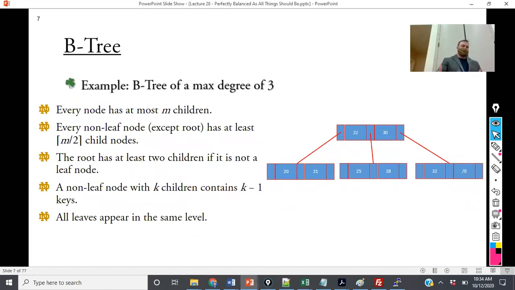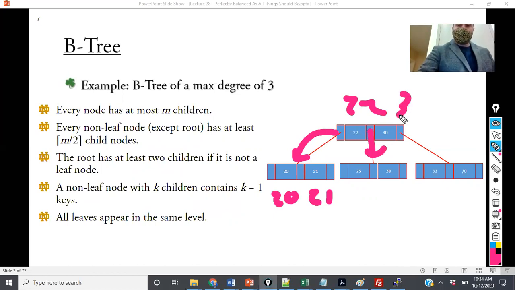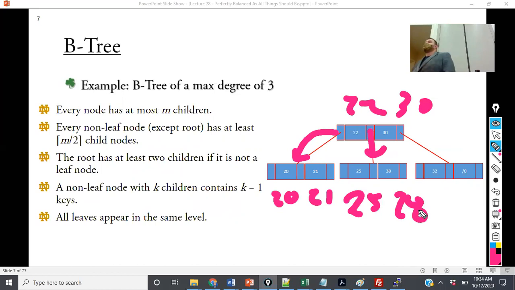All right, so now I want to walk through the definition, but I'm going to show you an example of a valid B tree. So here at the root node, we have keys of 22 and 30. The first we're going to call the left child. I'll put this in purple and large. So we're going to call child 0, has values 20 and 21. So we see that 20 and 21 are less than 22. Then child pointer 1 is values between 22 and 30. So 30 is the second key here. So we see that they have 25 and 28. Does everybody see how this traversal works?